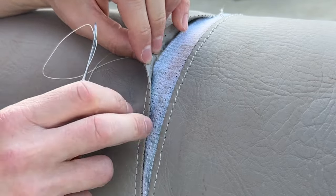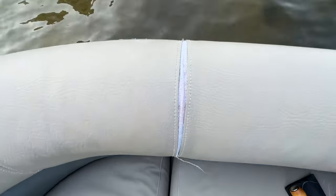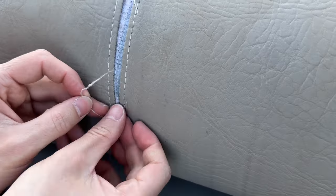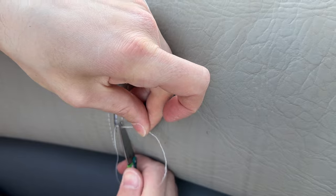You can see what the stitching looks like on the back side — each stitch comes through and that inner thread runs through the back of it. We now have both of our outer stitches done. All that's left to do is to stitch the center back together. I'm going to take a length of new thread and tie one end to the existing good center thread that we tucked away before.